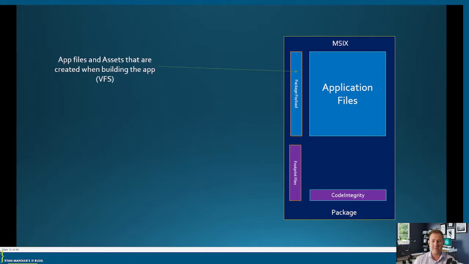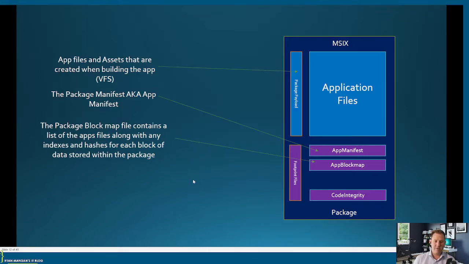The package payload is essentially the application files. It's what's required for the application to work, right? And that sits in what we call the VFS, which is a virtual file system, very similar to AppV in that sense. You've then got the app manifest, package manifest, as some call it. I call it the brain because it's effectively an XML sheet which controls how that package works within the operating system. So all of the configuration for that package is within that manifest.